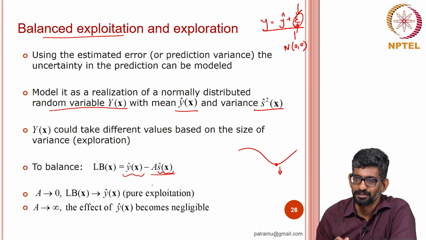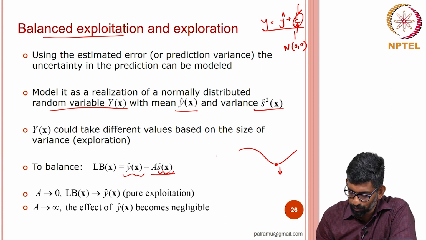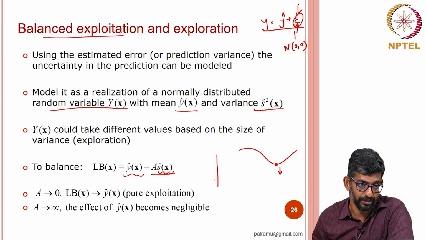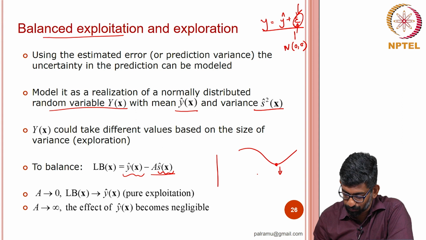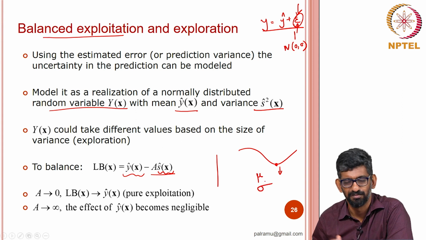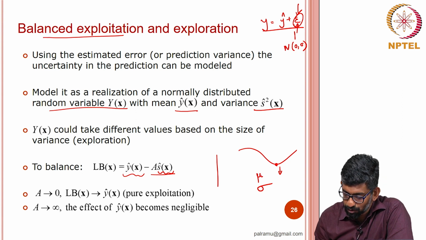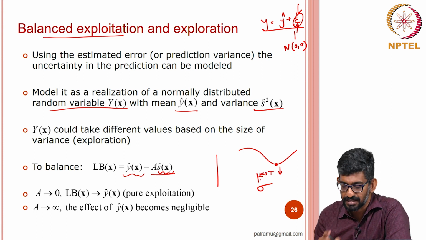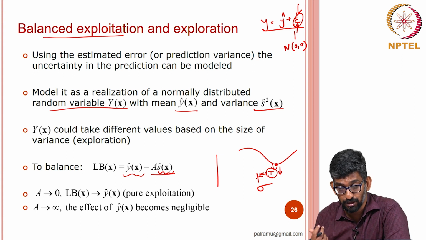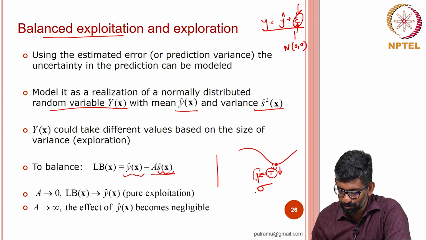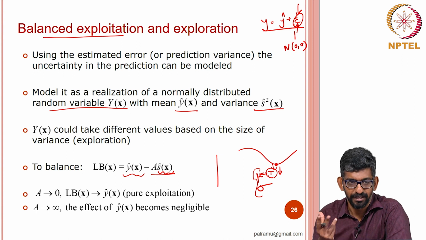So, it could be 1 standard deviation, 2 standard deviation, 3 standard deviation. For people who do robust design, for instance, there are two things. One is your mu and the other one is your sigma, because we assume a normal distribution in this particular case. What we do is you want to minimize the distance between the mu and your target, and at the same time you also want to minimize your sigma, and oftentimes the target is not given. And we say I want to maximize my mu and also minimize the standard deviation, my sigma.